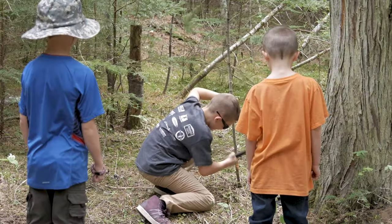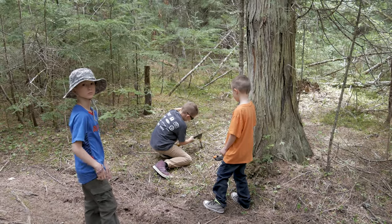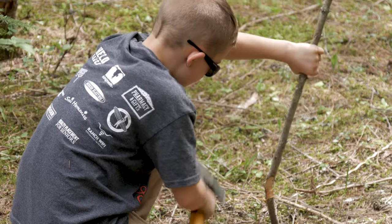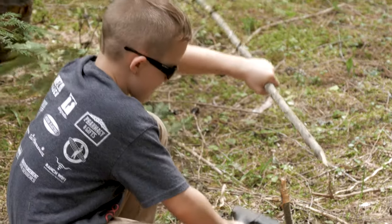Kids get some crazy ideas — my son's like, we should chop down a tree. My knee-jerk reaction was no, but there's an opportunity for learning. So I said, you know what, go ahead and chop that tree down. He picks this little pine whip and eventually does cut it down. Later we learned that wet wood you just cut down does not burn, so we continued to find wood that would burn for our fire.